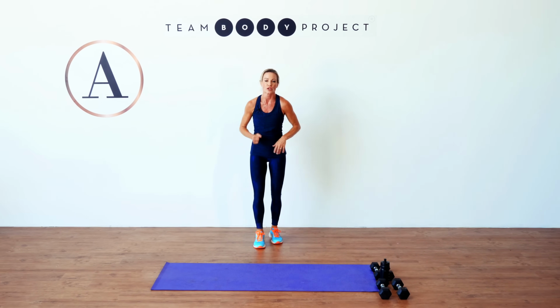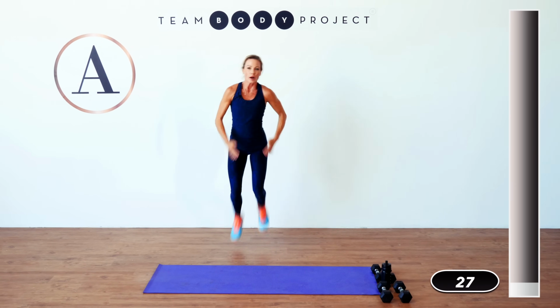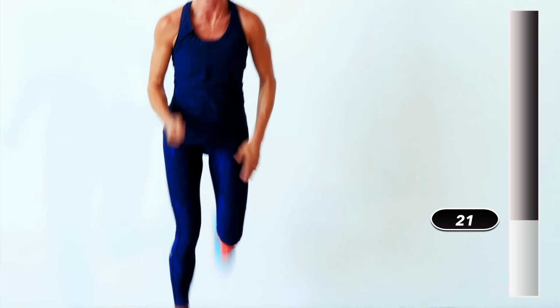Hamstrings next. It may seem like the easiest, but you've really got to push. Three, two, one, here we go. Working with the arms, making sure that heel really connects. Come on.